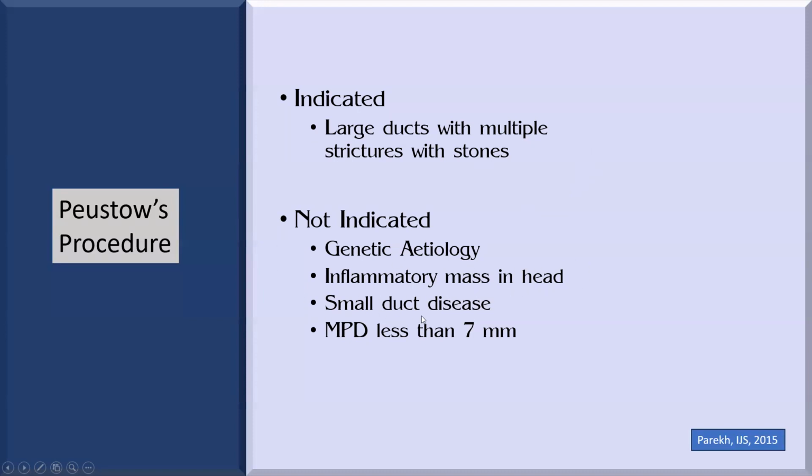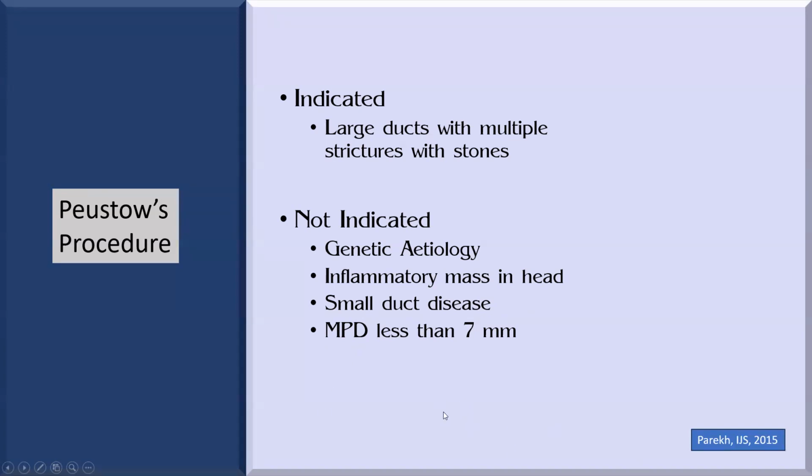Small duct disease: there's a small modification that I mentioned, where you open up the anterior surface of the pancreas which is sitting on the duct as a wedge. In essence, you are converting a small duct disease to a larger duct disease. But by and large, you're right to say that you do not do a pustosis with a small duct disease. When I was a student, the minimum diameter they mentioned was 10 millimeters. You were not allowed to do a pustosis if the duct was less than 10 millimeters. Today, it is down to 6 or 7 millimeters. They say that it is good enough for that.